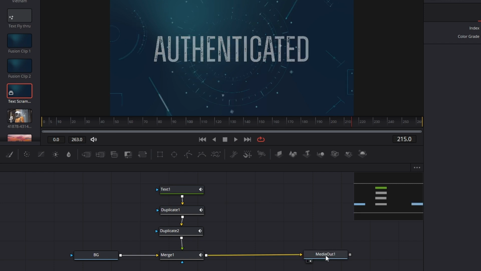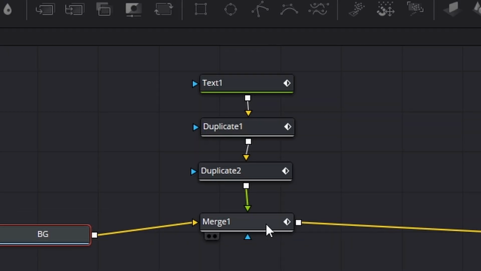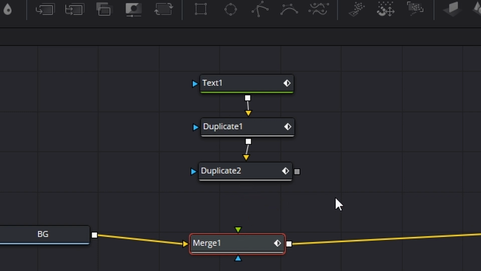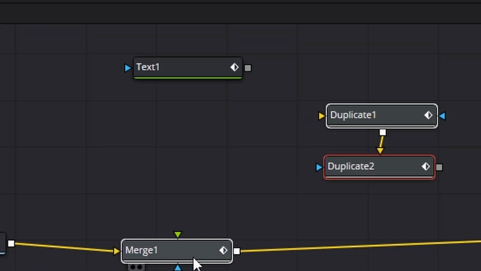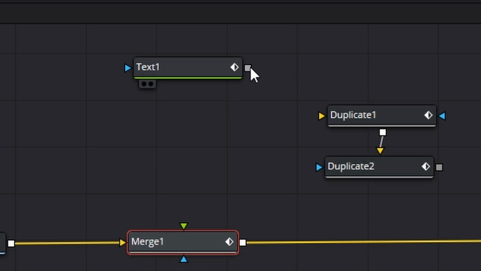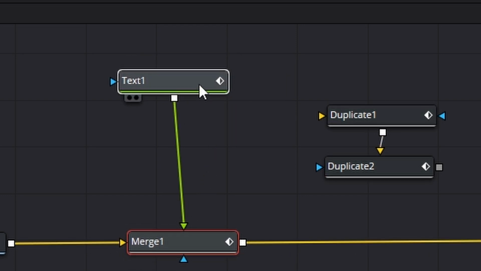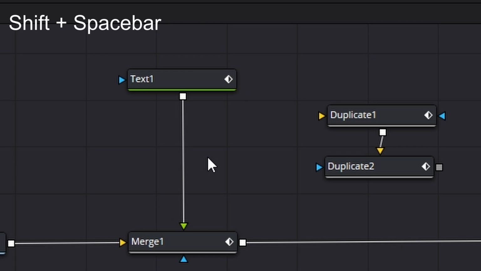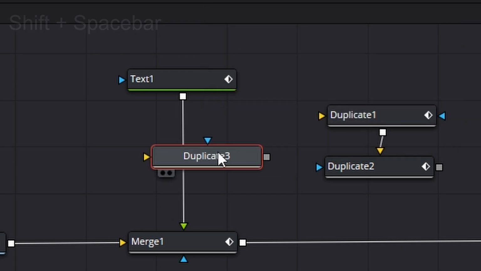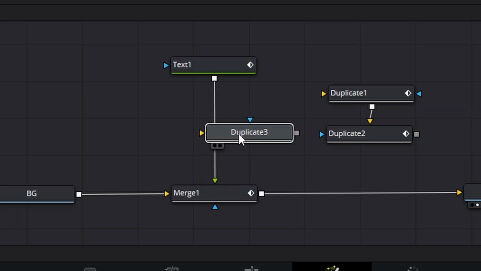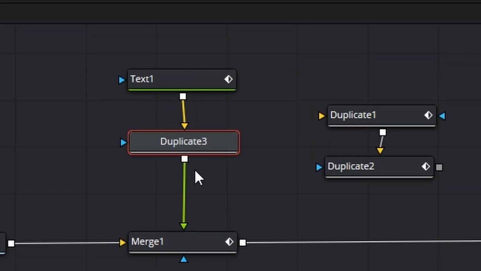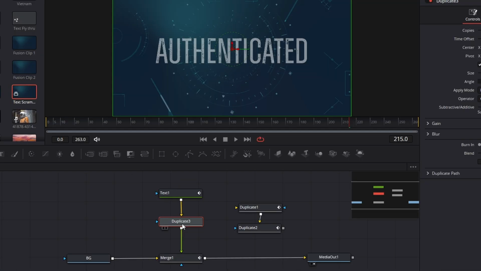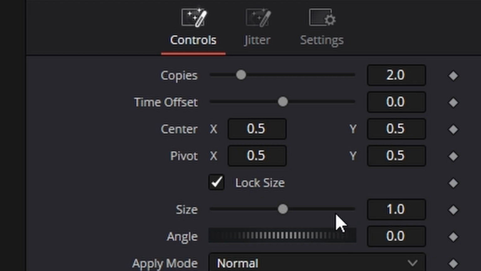Now, other things that you can do with the duplicate are, I'm actually going to disconnect these just for a second to let your creativity go wild. So we'll connect that over like that, and then we'll bring in another duplicate, shift space bar, duplicate, add. This didn't connect. There we are. Like me, needs another cup of coffee or tea. So there's our duplicate.